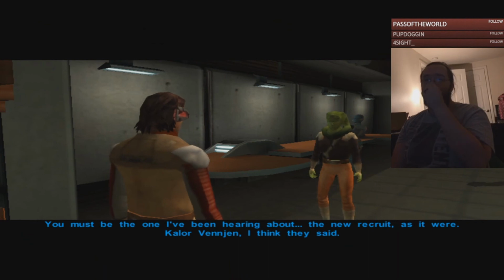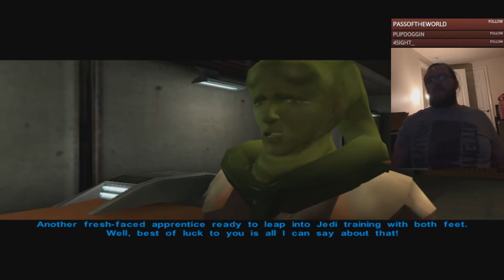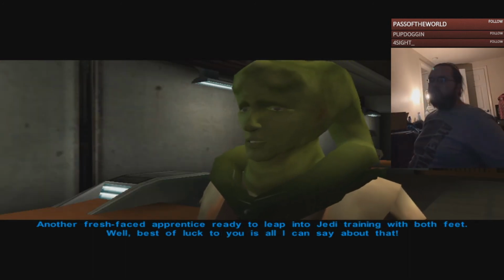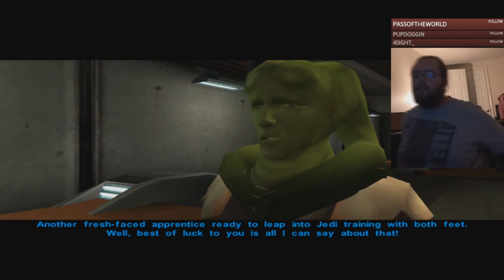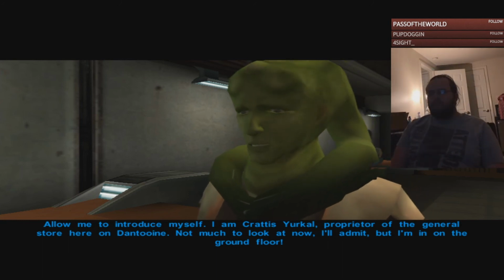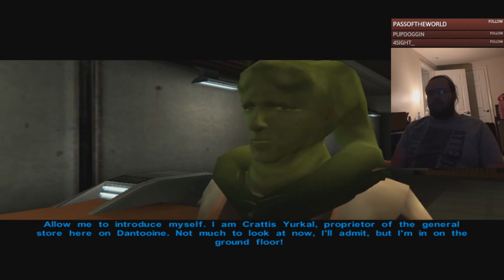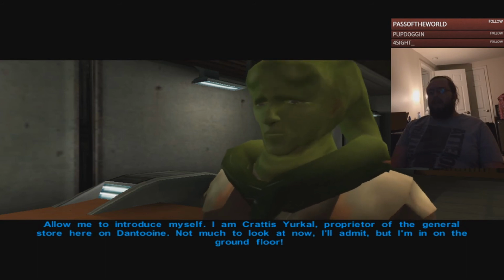You must be the one I've been hearing about, the new recruit as it were. Kalar Vengean, I think they said. Another fresh-faced apprentice ready to leap into Jedi training with both feet. Well, best of luck to you is all I can say about that. Allow me to introduce myself. I'm Kratos Yurko, proprietor of the general store here in Dantooine. Not much to look at now, I'll admit, but I'm in on the ground floor.